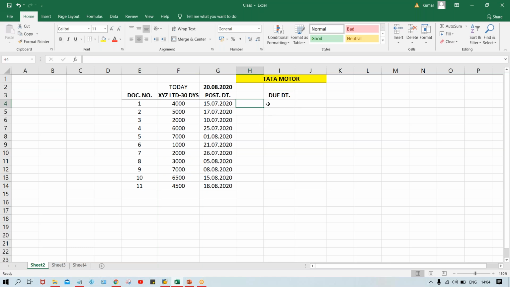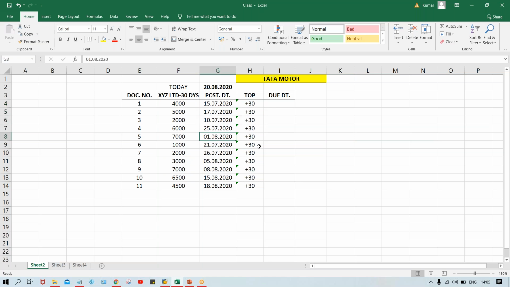So now here, due date. Due date means what, guys? With the terms of payment we have agreed with the vendor, the payment is made in 30 days. It means whatever the posting date is, we have to add 30 days: posting date plus 30 days, posting date plus 30 days, right?